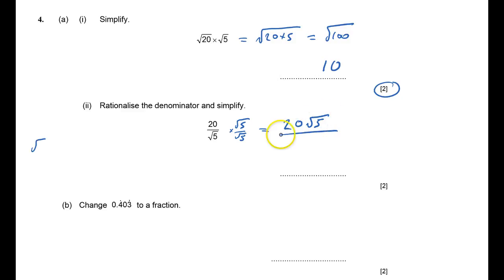You could use the surd rule. Root 5 times root 5 equals the square root of 25, which is obviously 5. Or you could just know that the square root of something times by square root of something is the number itself. And now I've got 20 root 5s divided by 5, and so I'll only end up with 4 lots of root 5. That's that one done.